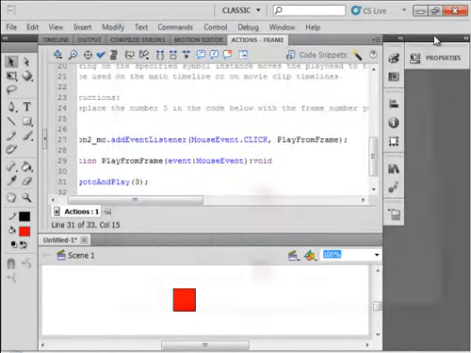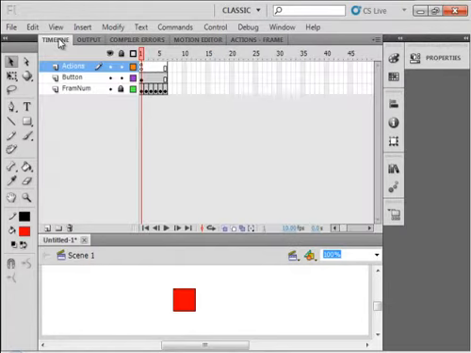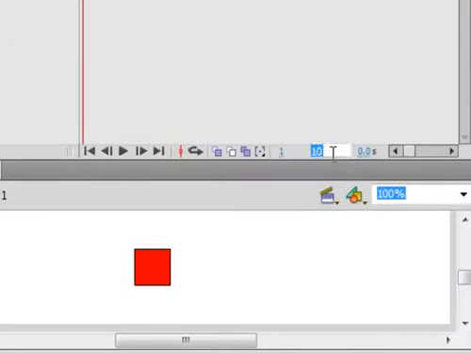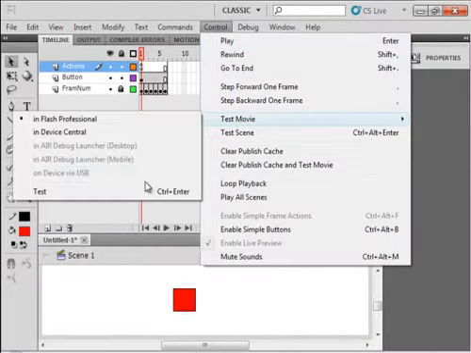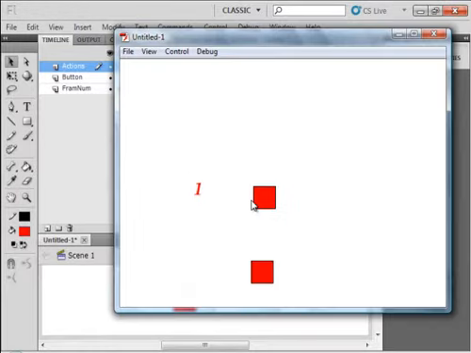Now let's do something for a minute. Let's slow this rate down. This frame rate, let's go 1 frame per second and see exactly what's happening here. There's no problem here. This is going to jump to frame 4 and stop. But this one is supposed to jump to frame 3.